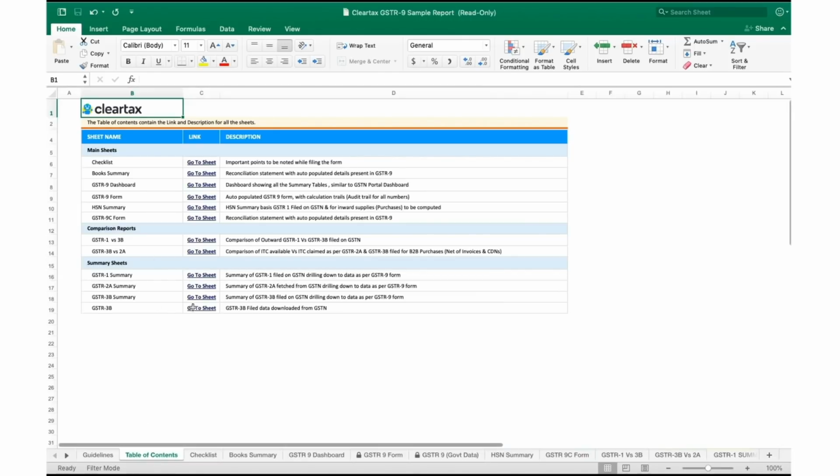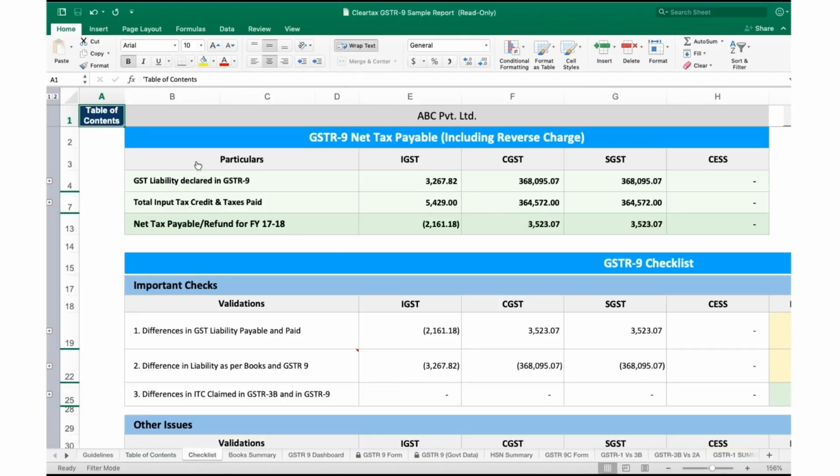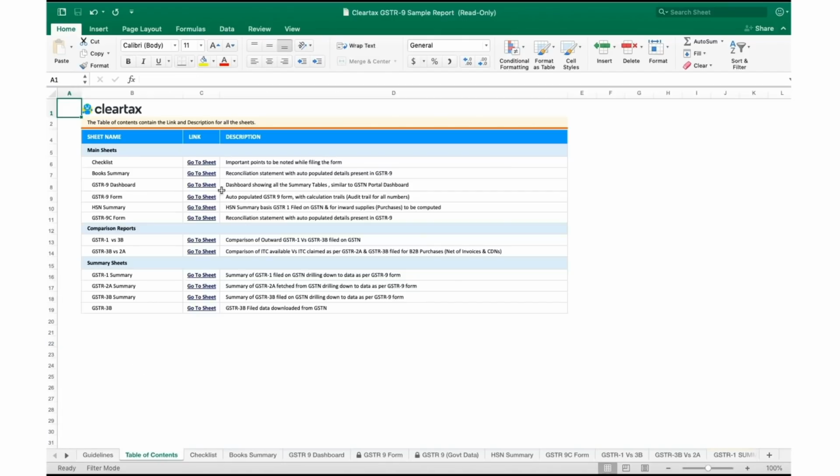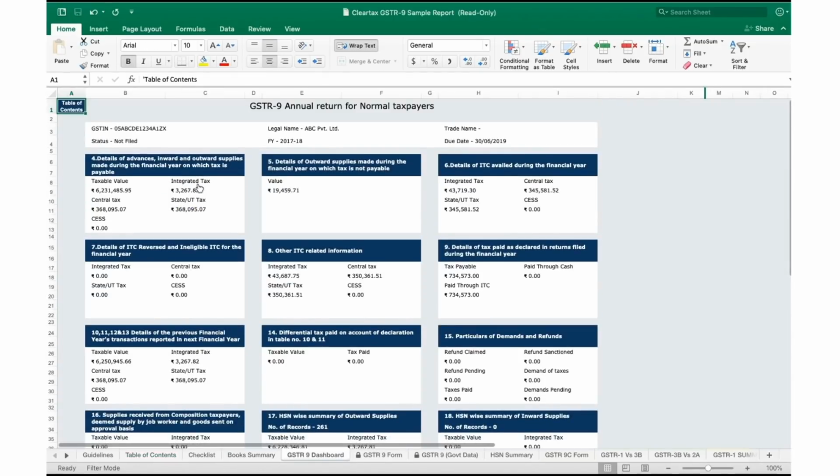You can easily navigate all these sheets which I have given using the table of contents, and anytime from the respective sheet you can easily navigate back. I am sure when the data is provided in an Excel, users would always have easy access and understand how the information is coming. So, this video is all about orienting the users of ClearTax on how the GSTR-9 checklist works, understanding the fields, the source of information data coming for the checklist, and how you use the checklist.